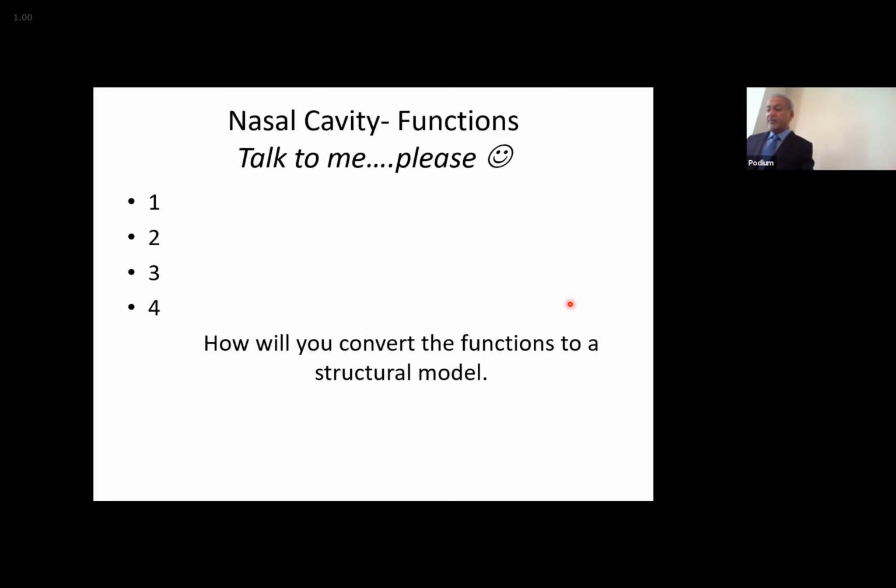Okay. Now, Bushra mentioned olfaction. It's a very good function of the nose. Bushra, can you tell us how do we achieve olfaction and how it is different from the general sensation? Yes, doctor. I guess we achieve it through the olfactory nerve and olfactory nerve fibers. Yes, olfactory nerve fibers are hanging down. We must have talked about it before. These are receptors for chemicals which give us the odor, the different types of perfumes that we wear. So yes. How is this different from the general sensation? For instance, if something is irritating in the nasal cavity, how is olfaction different from that?